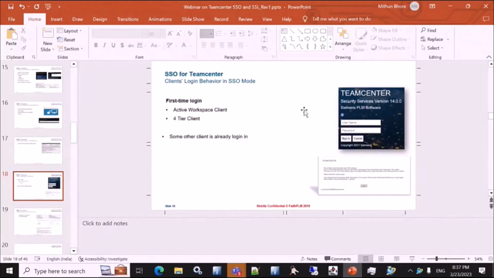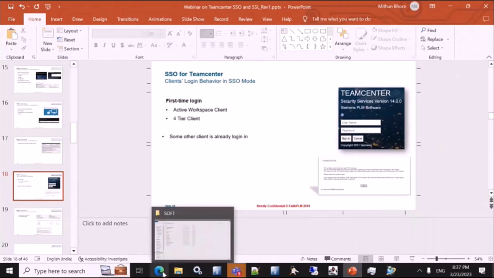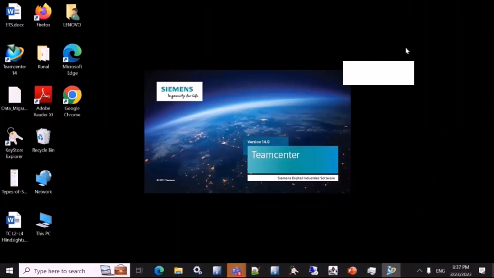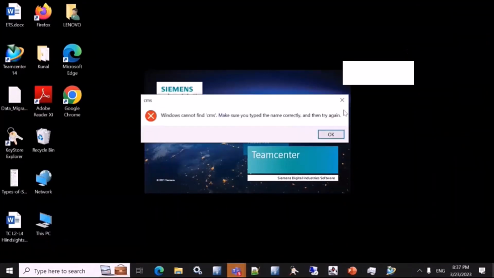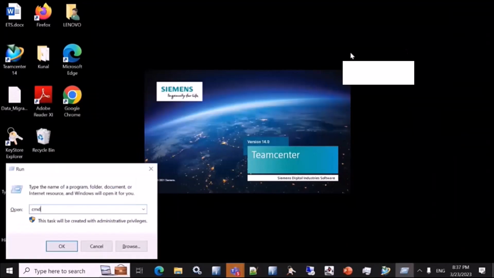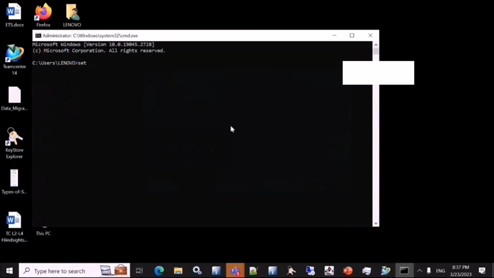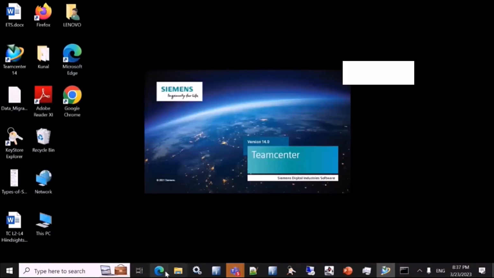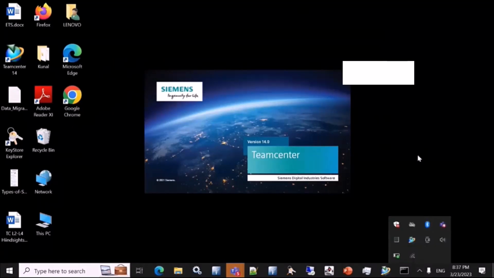The first time, it will provide me a security service login page. These are the variables required, by reading which I can proceed ahead and launch, but somehow it is not getting launched.